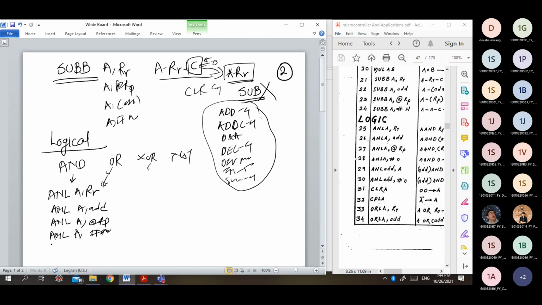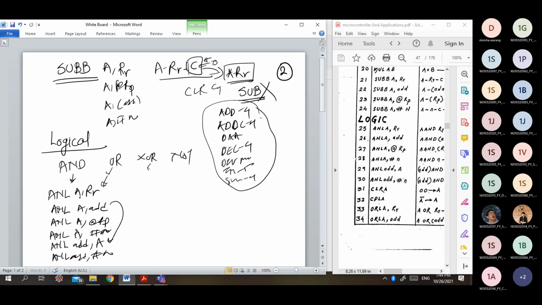Okay. Now there are two more things which are there only in logical, not in arithmetic. There is an ANL address, A. Now the destination can be address as well. So we can just reverse this instruction. ये इसमें allowed है, just logical में allowed है, arithmetic में नहीं. Do not make your own instructions. समझो. ठीक है? And we can have ANL address, #data. So these are the two instructions which are more in logical instructions. Fine. So these are the logical instructions.